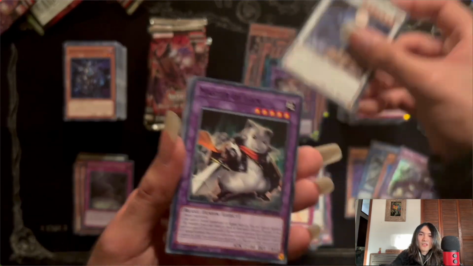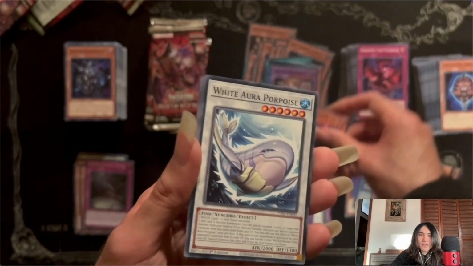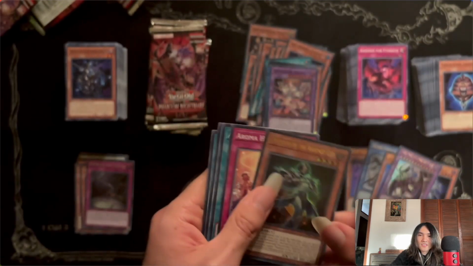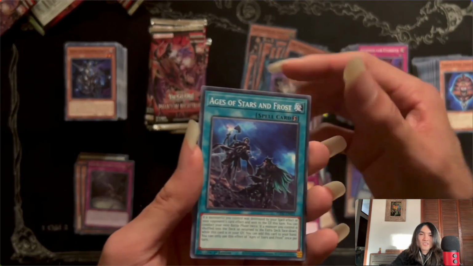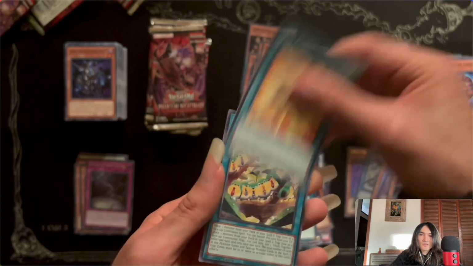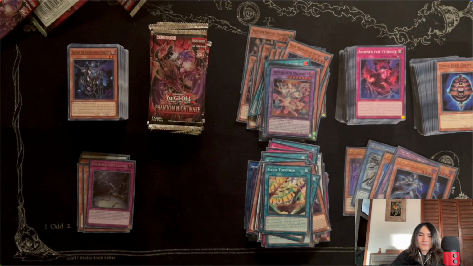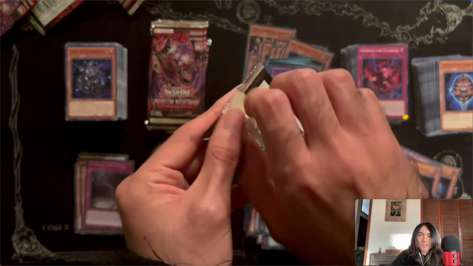Vagnawa the Moon Dragon, Master of Ham, Dark Guardian, White Aura Poipos, Priestess of the Ashen City, a second copy, Aroma Healing, Ages of Star and Frost, Xyz Force, and Flock Together. Okay, next pack.